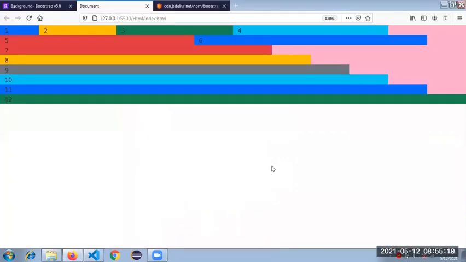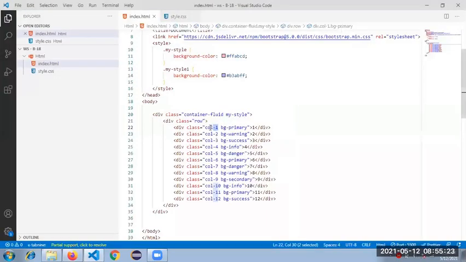For that purpose I just want to showcase how Bootstrap recognizes col-1, col-2, this 12 columns. Only 12 is allowed in Bootstrap. It will give you the proper division of the screen layout. This is to showcase that.